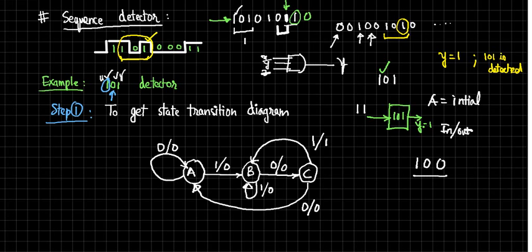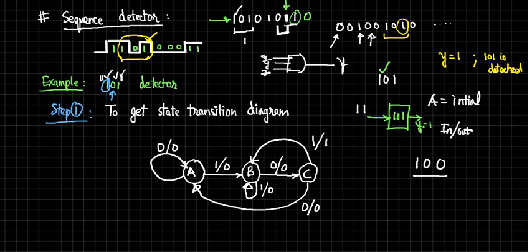She's saying that if the sequence is until this, you may argue that 101 is appearing only once. If you consider the non-overlapping fashion, 101 has been detected once, and here there is only 01. Okay, that's fine. If I'm not considering overlap, but if I consider overlap, that's the complexity you should be ready with. How many 101 patterns does this sequence have? I'm just bothered about when the 101 is being detected. 101 has been detected here, and also 101 has been detected here. So I'm considering the overlap condition also.